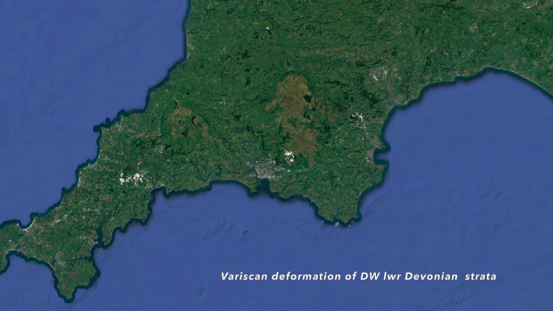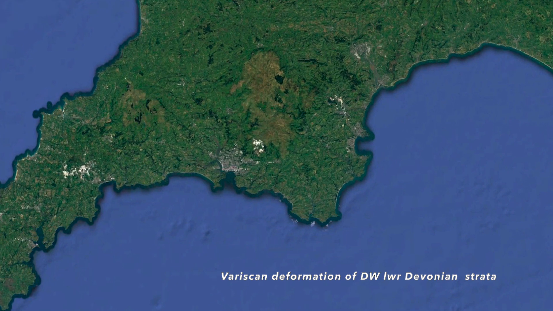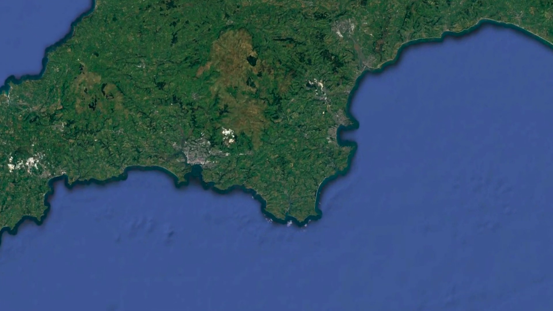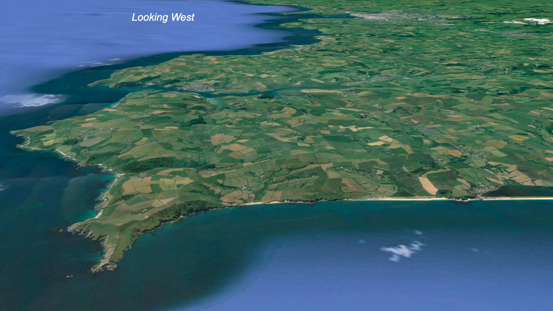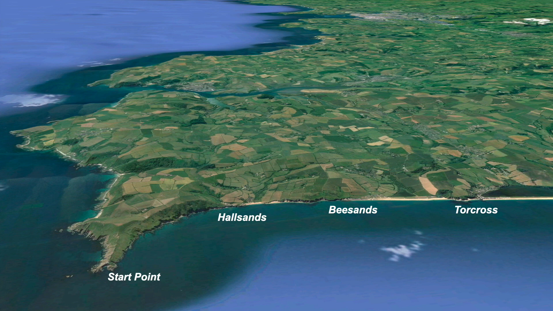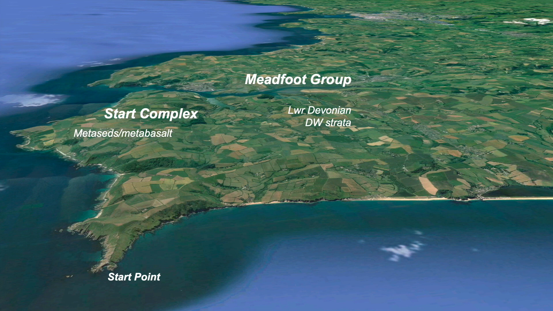Structures formed in rather fine-grained, slaty, Lower Devonian deepwater strata. But first, some tectonic context for our field laboratory. We'll be looking at rocks on the coast north of Start Point, around the settlements of Hull Sands, Bee Sands and Tor Cross. The southern part of this view is taken by metamorphic former oceanic rocks of the so-called Start Complex. Our outcrops are made from deepwater sediments of the Lower Devonian Meadfoot Group. The boundary between the two is a fundamental tectonic lineament, the Start Perranporth Line. So let's look at the rocks along this tectonic boundary before looking at the Meadfoot Group.